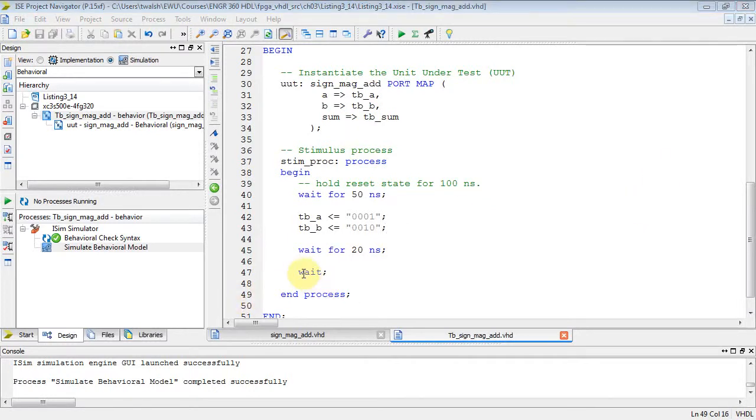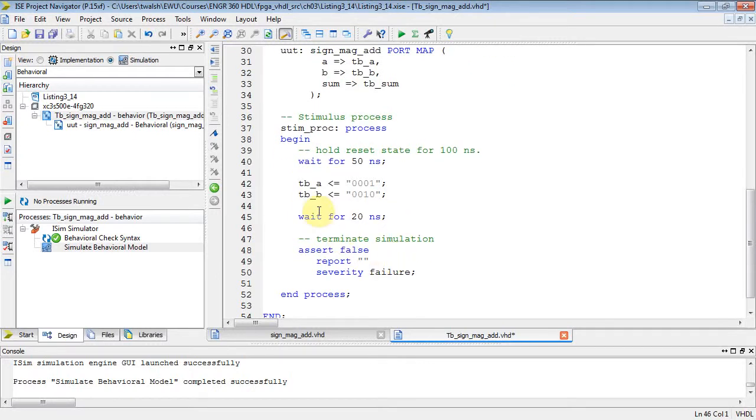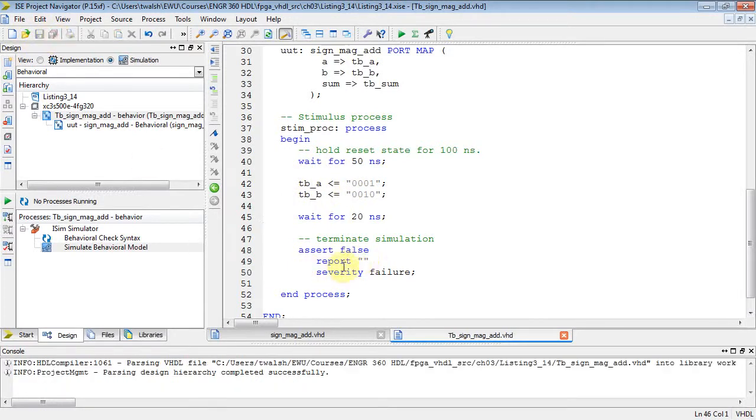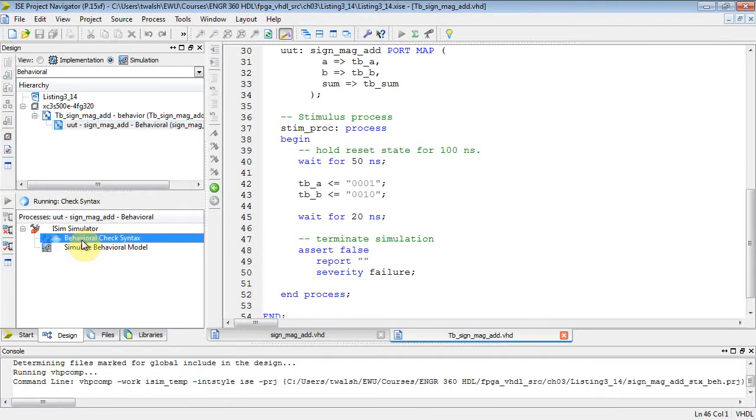Okay, what I want to do instead of this wait statement down here is put something else. Let's go onto here: terminate simulation. I kind of like using this guy. You may or may not like it, that's fine, but you can use whatever you want. But I like this. Put some dummy string in there, and then severity failure. What that's going to do is zoom that whole window so I can see everything. It's not going to fill in the right with dead space. So once again, let's make sure everything is up to snuff here.